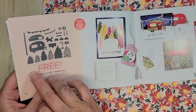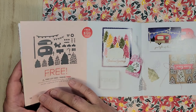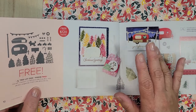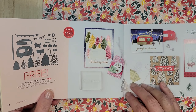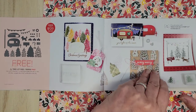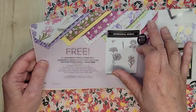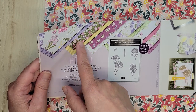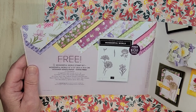These are the Tree Lot dies that coordinate with the Trees for Sale stamp set which is in the mini. This little trailer is adorable — I've seen it in so many colors, in shiny paper and not shiny paper, even in retro colors. It is awesome. The camper is really year-round. All those dies are free with a $120 order. Also free with a $120 order is this set — I wasn't really taken with it, but that was a huge mistake. The samples I've seen and this paper is absolutely gorgeous. I made a mistake not getting that — that's what happens when I don't look at all the samples first.